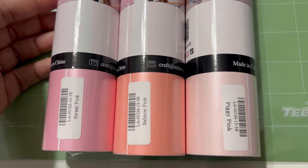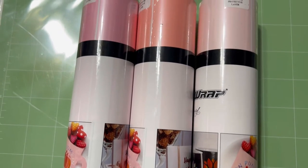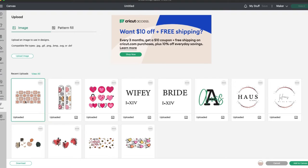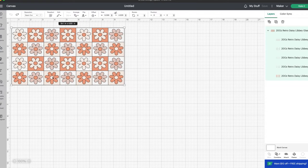And these are the three colors we are going to be using in the design we're going to be doing today. Let's go to Cricut Design Space and upload our design there. I bought this design. It's a retro daisy Libbey glass can. I bought it on Etsy. So let's go to Cricut. We are going to upload it and add it to the canvas. Once you have it there, you just have to go to make it, because it's already welded.